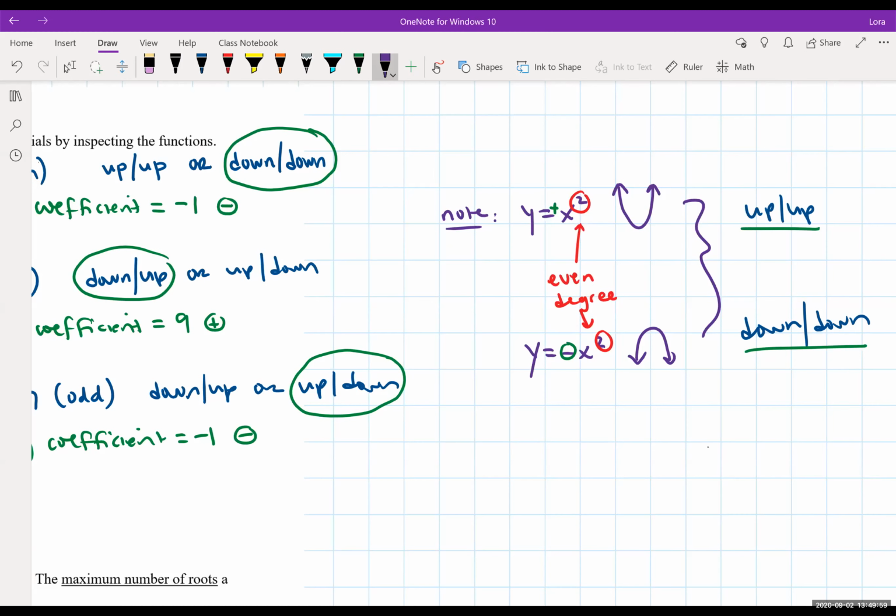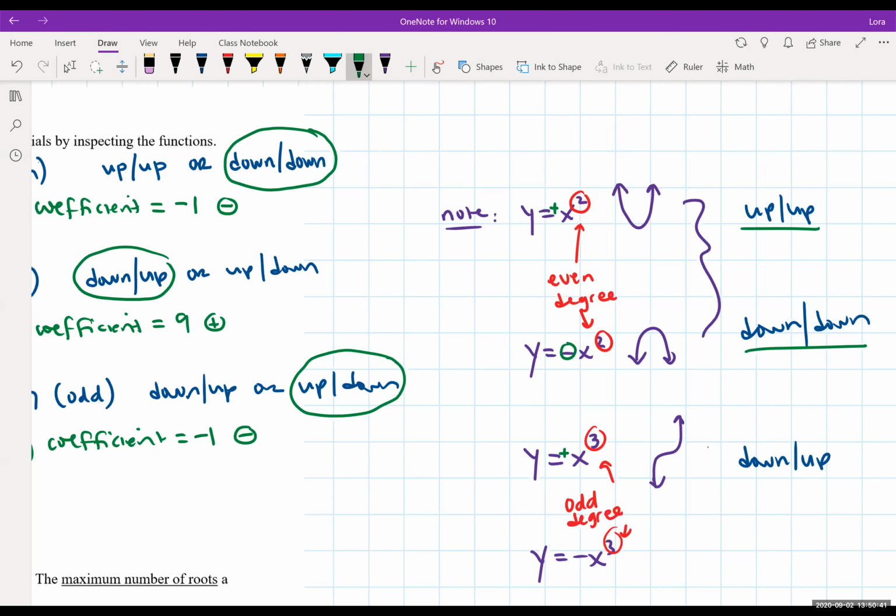You can look at one of our favorite parent graphs, y equals x cubed versus y equals negative x cubed. And this could give you an idea of what it looks like. So just pointing out that we have an odd degree in both of these cases. It's a nice odd degree. And you could either use your TI or your past experience, but I do know that these graphs have this sort of behavior. And so when you have a positive leading coefficient, you end up having the case of down, then up.